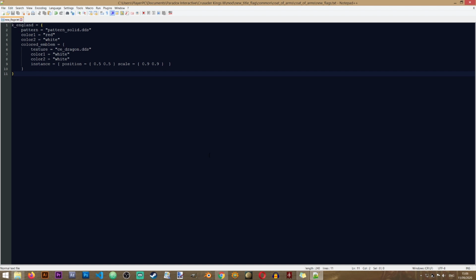The current flag of the Kingdom of England consists of a red flag with a white dragon on it. So that is what I want to change into the various crosses that the game already has. So let's take a look at what we have in here in this entry. First of all, we have pattern.